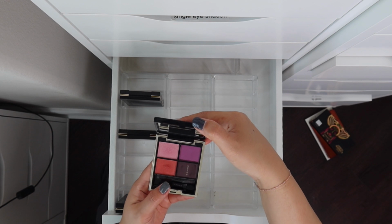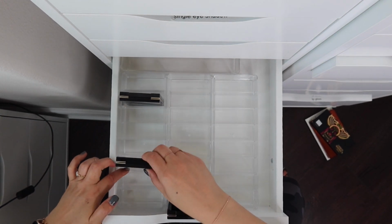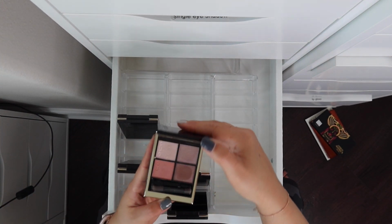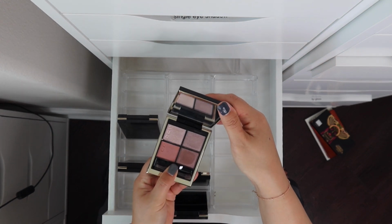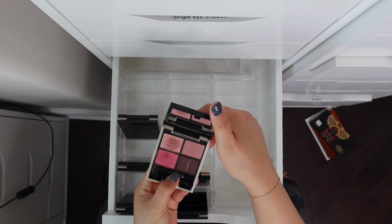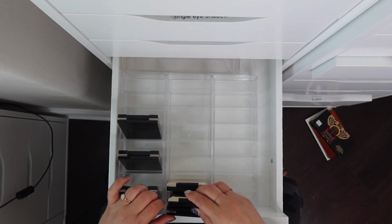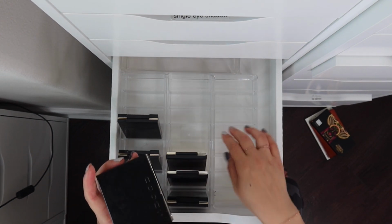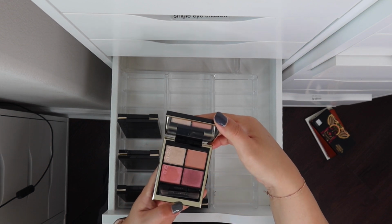Look at how pretty that is. Let me put these over here. 1, 2, 3, 4, 5. Isn't this one pretty? This one is the number 1. This one is the 136. And these are too small for me to put two in one. The organizers are too small for me to put two in one. This is the number 4.